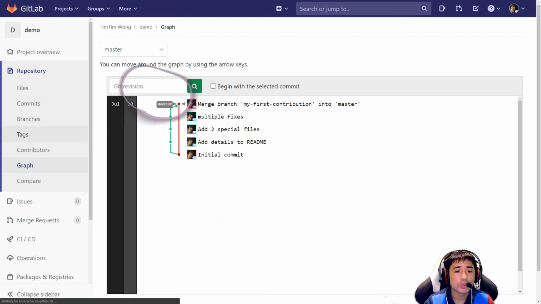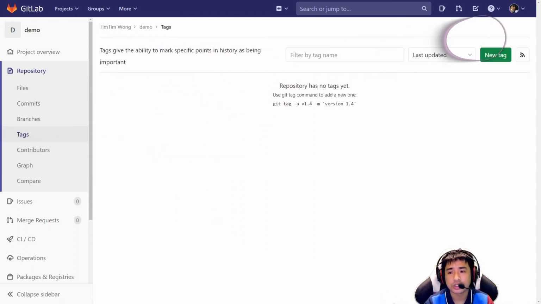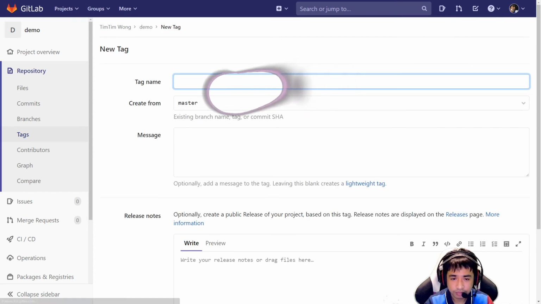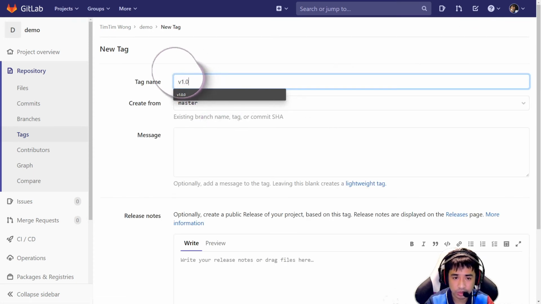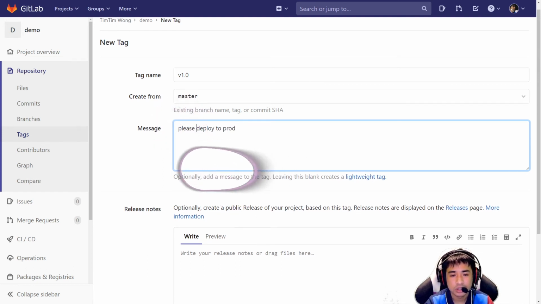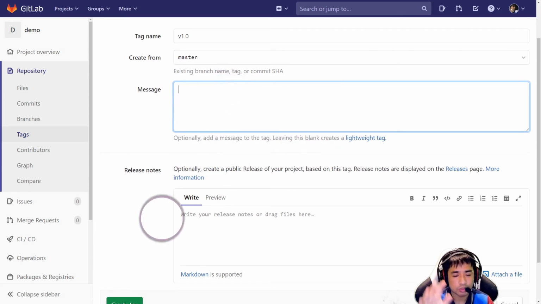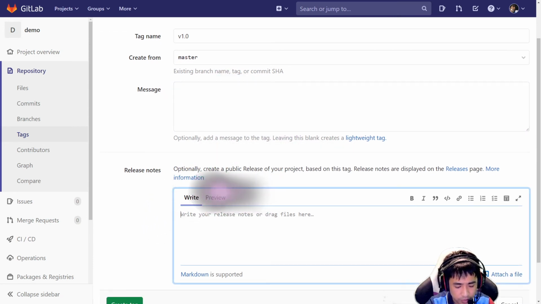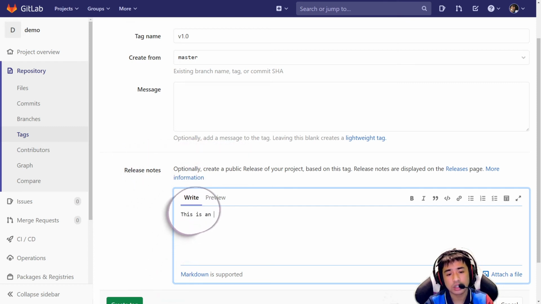So let's say we are happy with this version. Let's add a new tag, version 1.0. Deploy to production, please. Doesn't really matter, I'll just leave it blank. Oh, add a release log. This is an important update!